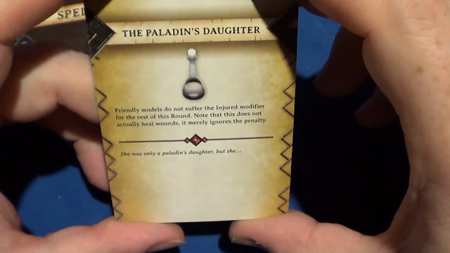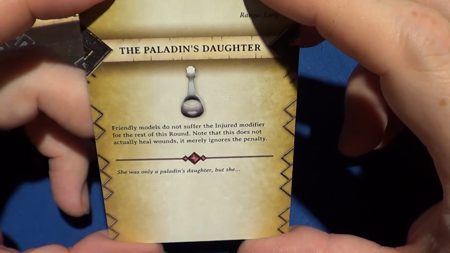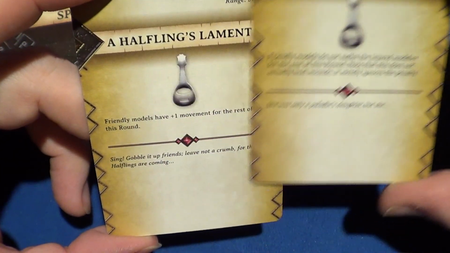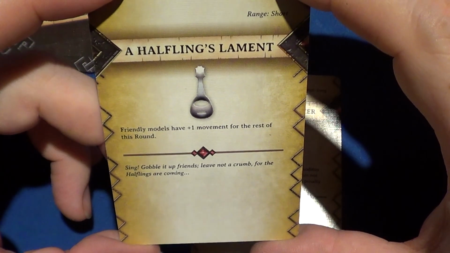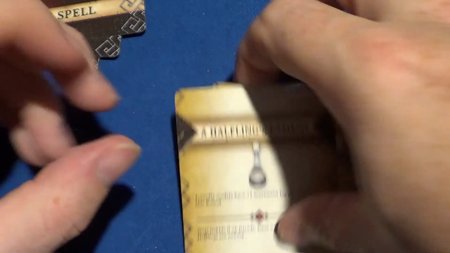Now, song cards, we have the Paladin's Daughter. Render models do not suffer the injured modifier for the rest of the round. Note that this does not actually heal wounds, it merely ignores the penalty. And we have a Halfling's Lament. Render models have +1 movement for the rest of this round. There we go.